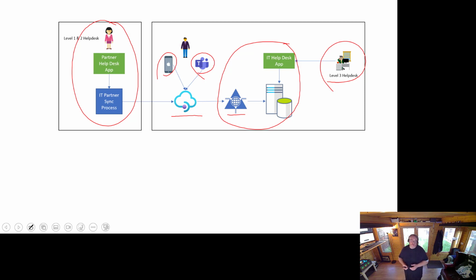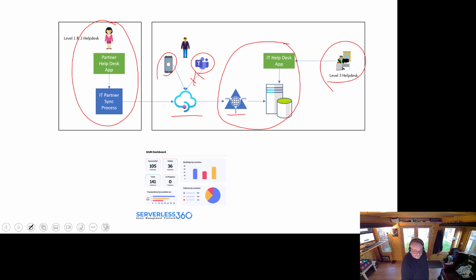So if you're the help desk manager, how do you know everything's working correctly in terms of synchronization? If one of these applications, say the Teams app, has a problem creating a ticket, how would you know about it? So what we're able to do by sending events from our API management to BAM, for some of these common things that these applications might do, is log it so it's visible who created a ticket when, if there was a problem creating that ticket, and let us do some kind of monitoring and management of those processes.